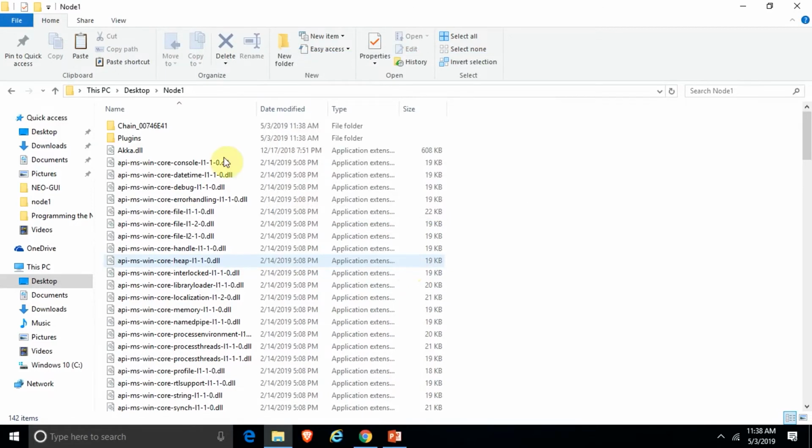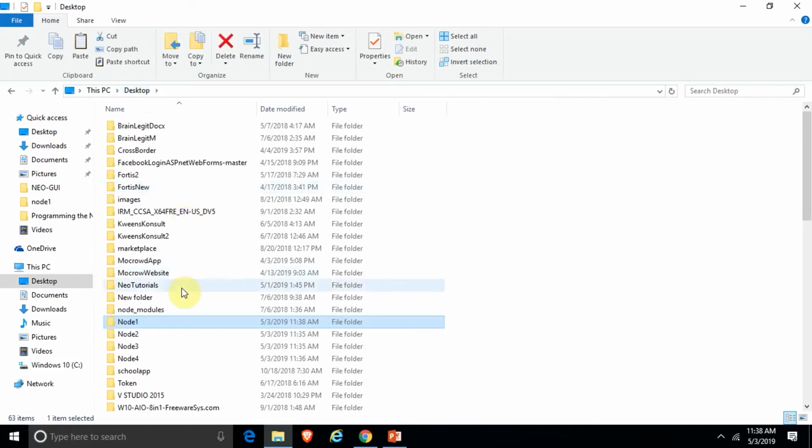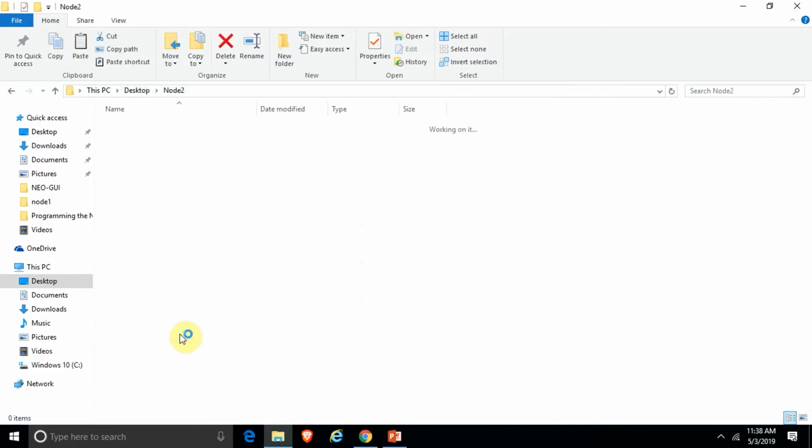Good. We copy this, and then we go to the second node folder. We also paste here.